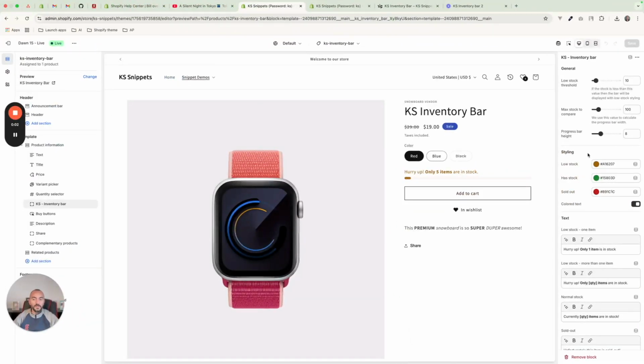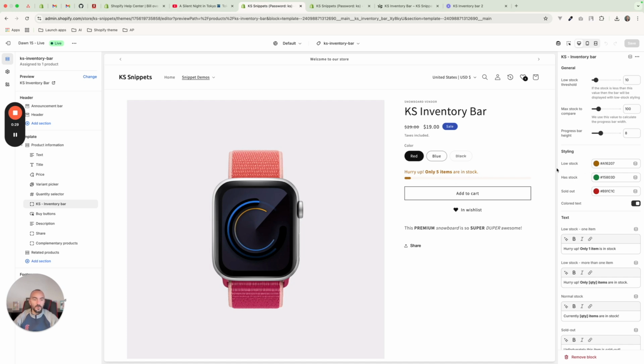Okay, let's check the settings now. First here we have the low stock threshold, and this number is needed to mark the stock as low. So for example, right now this red variant has 5 items in stock, and normally it will show in a way that we need to push our customers to order the products because our stock is getting low.